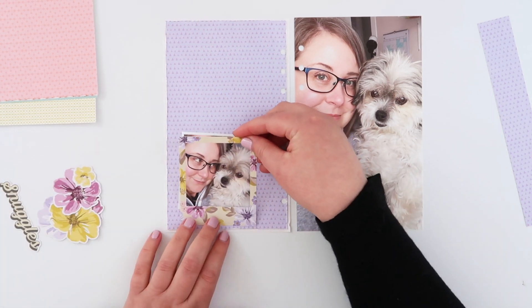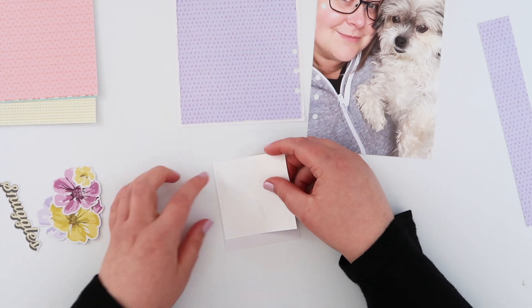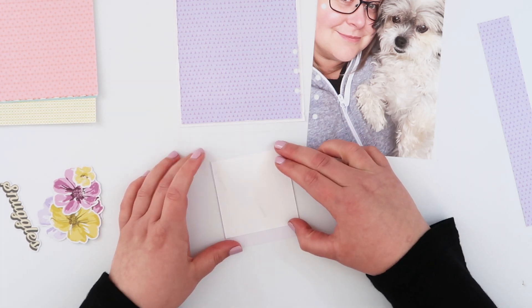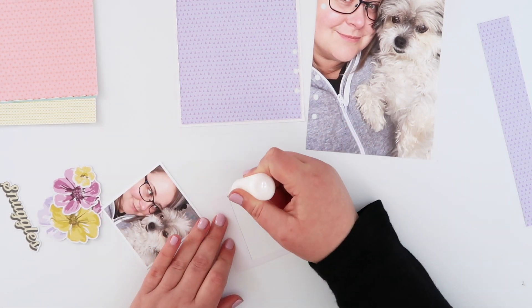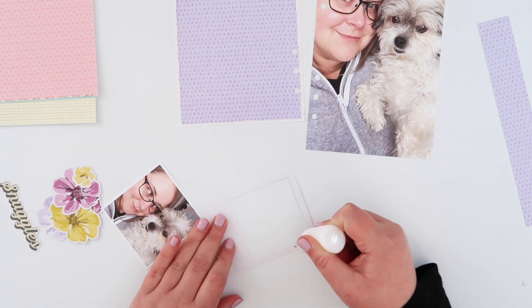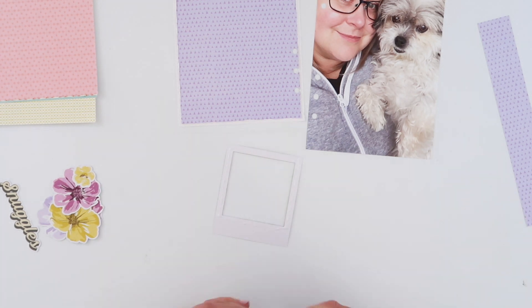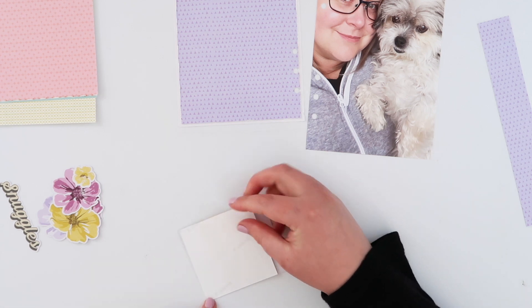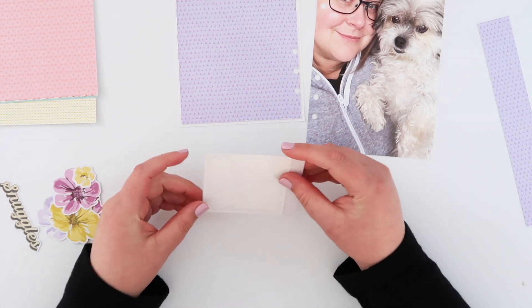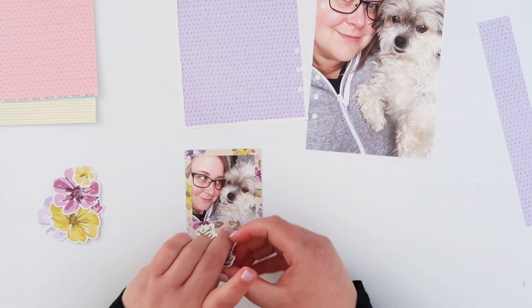So finally, you can see here, I do have a two page spread for my album. I'm going to add my photo to this little frame and I'm going to use just a little bit of liquid adhesive to do that, just because the edges of these frames are very thin and it sometimes gets a bit messy using a tape runner. So I just run a little line of PVA glue around there using a fine tipped bottle — it makes an application like this very simple and that will stick in no time.